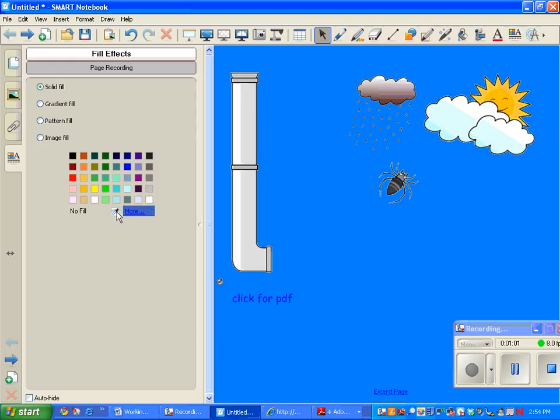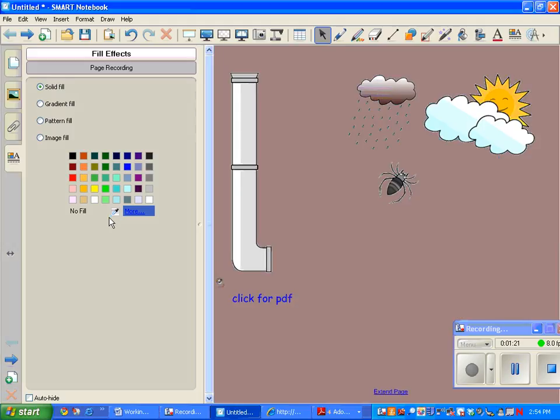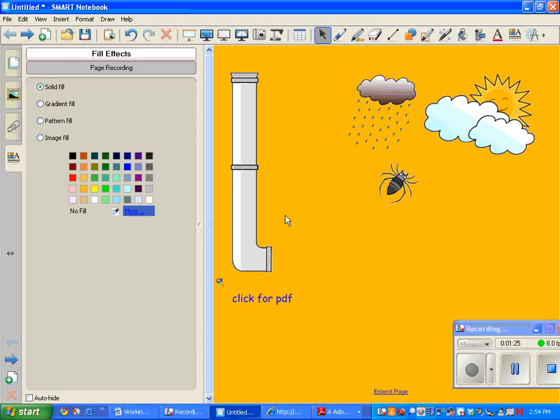I can also, what's cool, if I wanted to, is let's say I wanted the color to be this real light green. I can click with my eyedropper tool, click on that, and it would make it that color. Or maybe I want it to be this gray color because I want it to be dark and cloudy. I could click on that. I could click on the sun. I mean, whatever I wanted to do to brighten up my page.